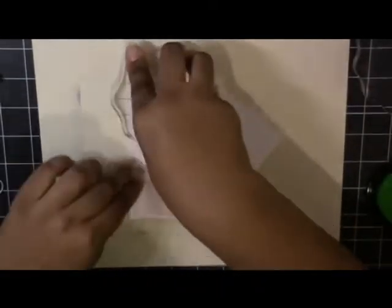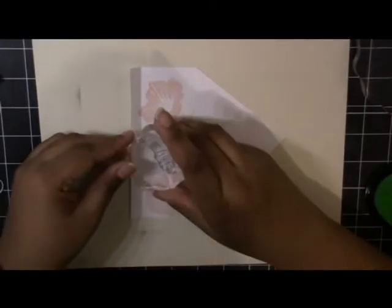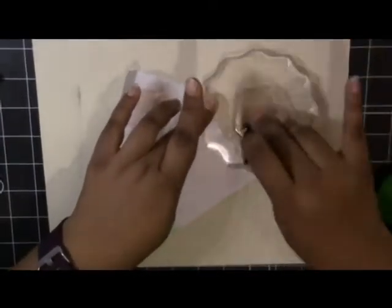So just like I created a background for the front, I'm going to do the exact same thing on the inside. So that sort of coordinates the inside with the outside so that there's a bit of a flow between the front and the inside. Just so that it doesn't look like your inside is completely different from your front. Once again, I am using the same Morning Glory stamps as well, so that sort of ties it in as well. Actually, it ties it in a lot.